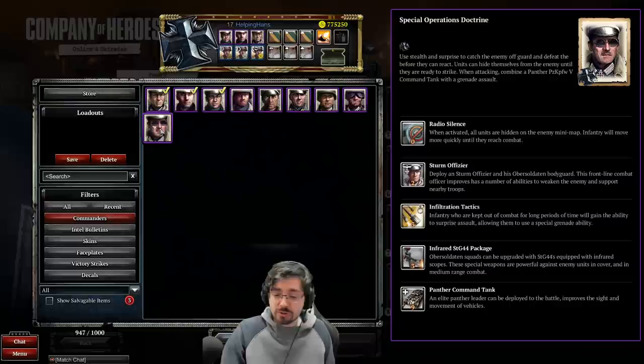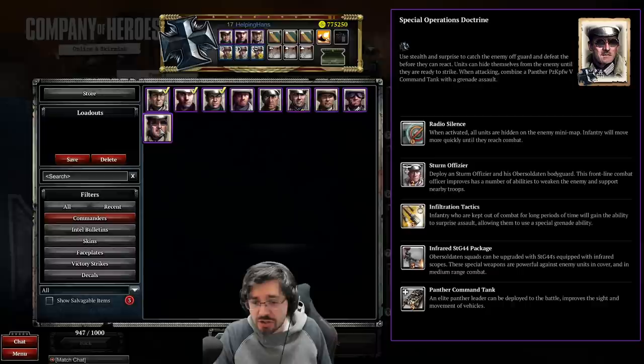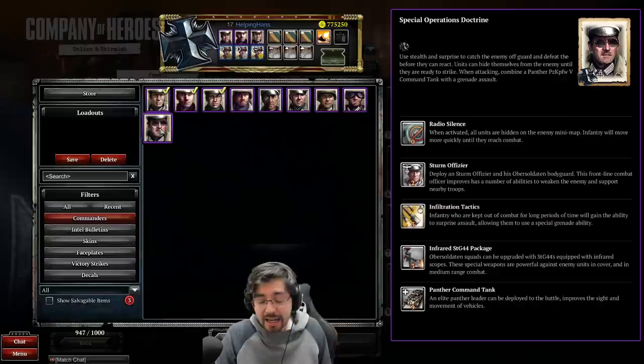Sturm Officer is a good unit, which comes at 2 CPs. It has quite a few abilities, which is great to complement your army. It can get up to 5 men, and then eventually 5 against the SDG on the officer as well. So it's quite a decent combat unit later on. It also can pick up dropped weapons on the ground, which makes them even more effective. Again, infiltration grenades, talked about that. Infrared SDGs, already talked about that.